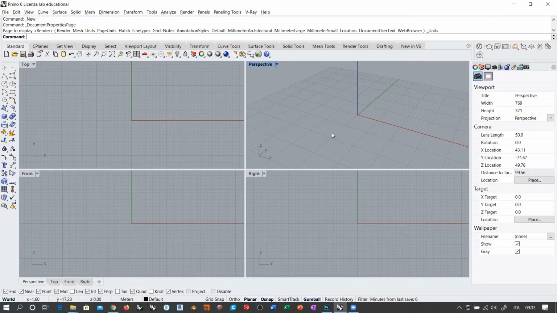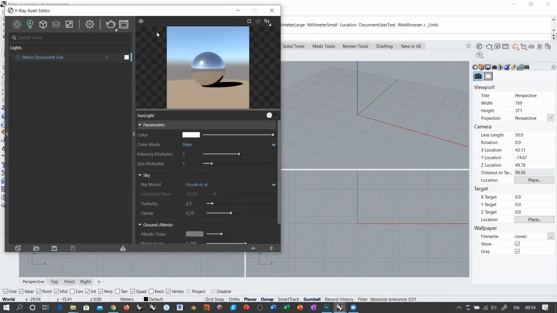V-Ray is based on the metric system, and so you might want to adopt this kind of units, unless you want to tweak some settings in V-Ray and eventually convert the values into different units.